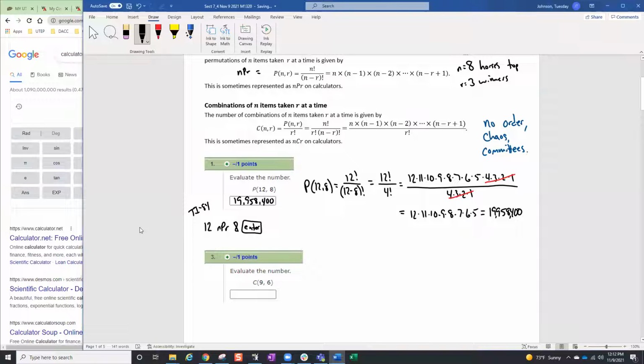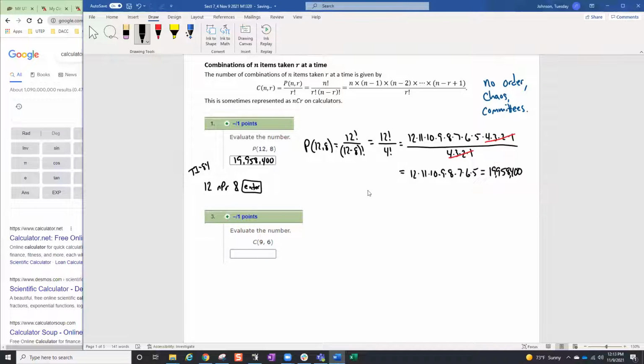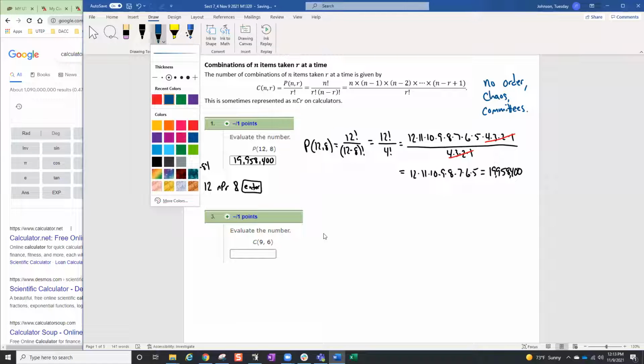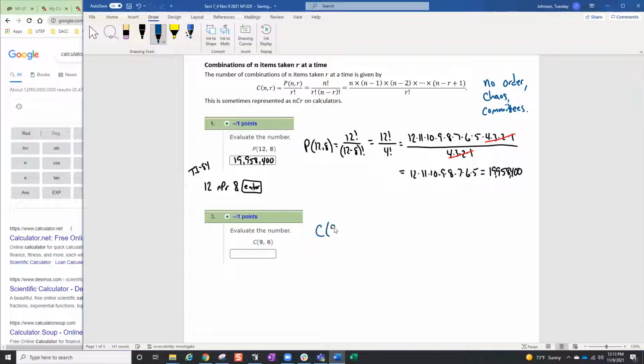All right, so there's many different ways to do it on a calculator. And for that reason, I don't do this very often because it's kind of a pain in the butt. But I'm going to do it one more time because I'm going to do it for our C formula. So when I have C of 9,6 using our formula, well, that's a weird looking formula, but we're going to use this version of it.